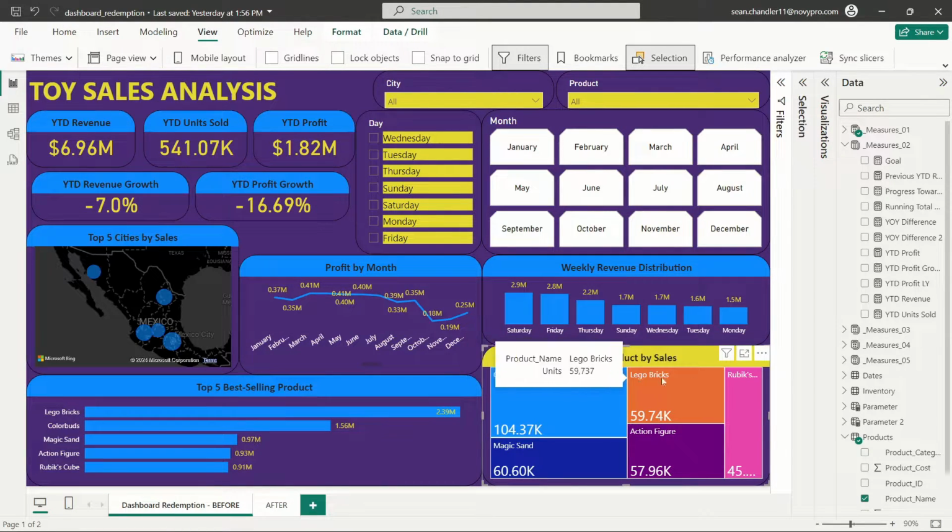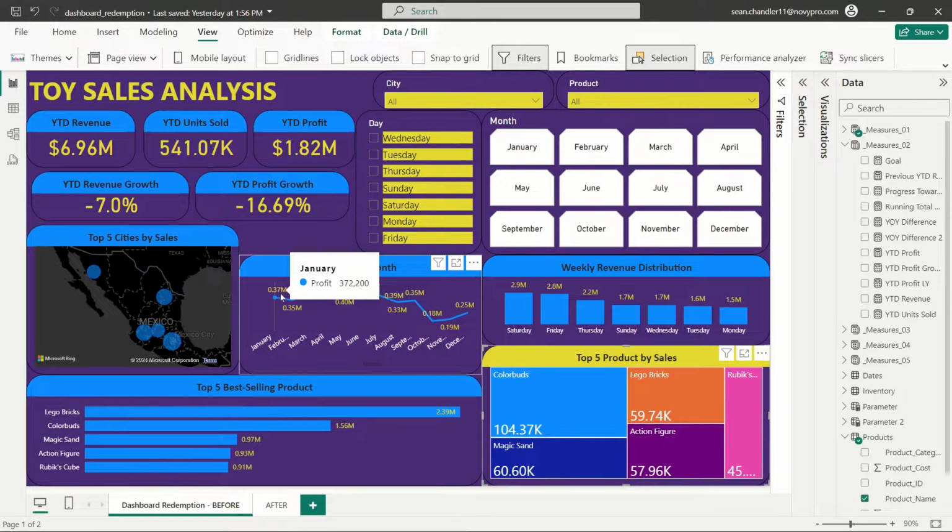And finally, the last thing that I wanted to talk about were the time series visuals, which are just a little bit too small to read and have some other problems. First of all, our profit by month line chart here is just really difficult for me to read because all of the data labels are super cluttered. And because we have a month title here on our x-axis, which you can barely even see, it pushes our x-axis values up even farther, which just causes our line to be even more scrunched up.